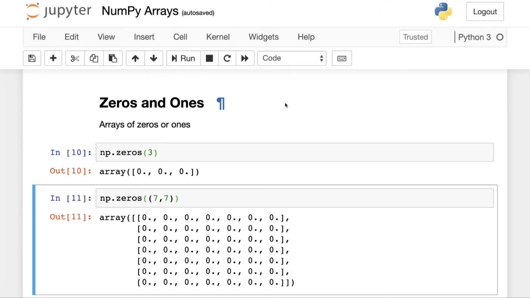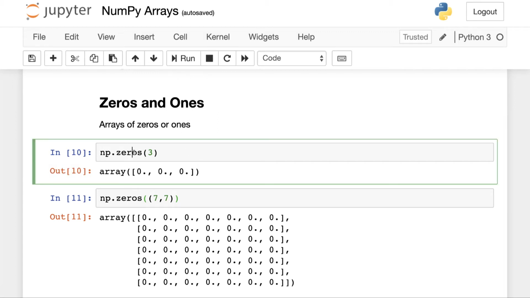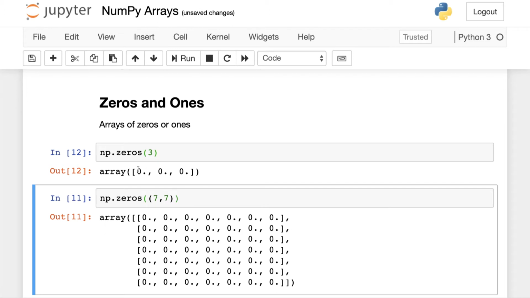Zeros and ones. Zeros and ones are built-in functions. We can create arrays of zeros and ones with the help of these functions. Here np.zeros(3) will create an array of zeros with the count 3, and here we have zeros with a tuple (7, 7), so it will be 7 rows and 7 columns.